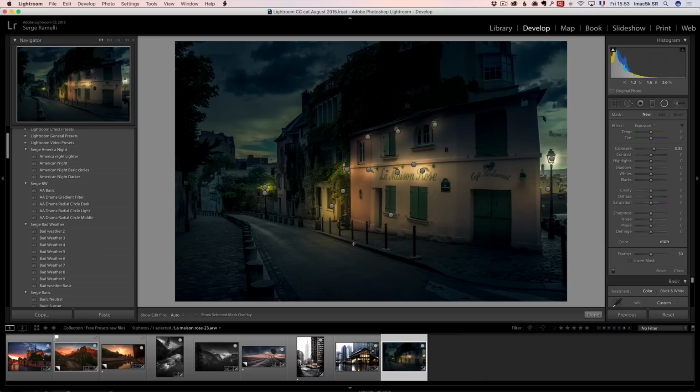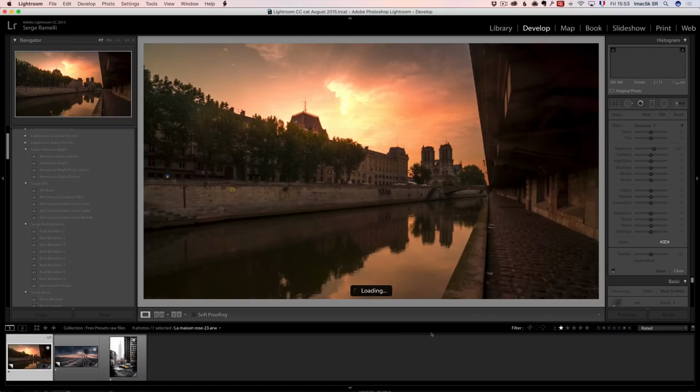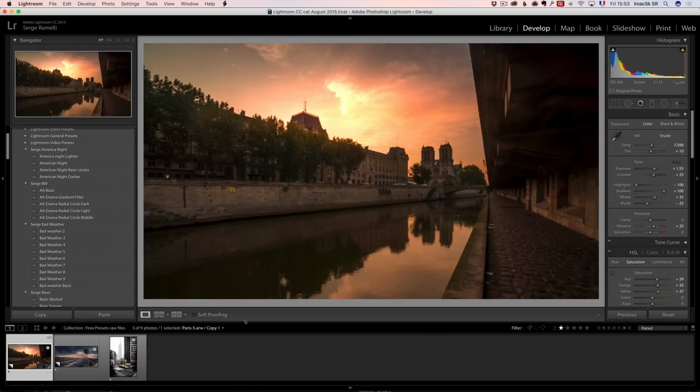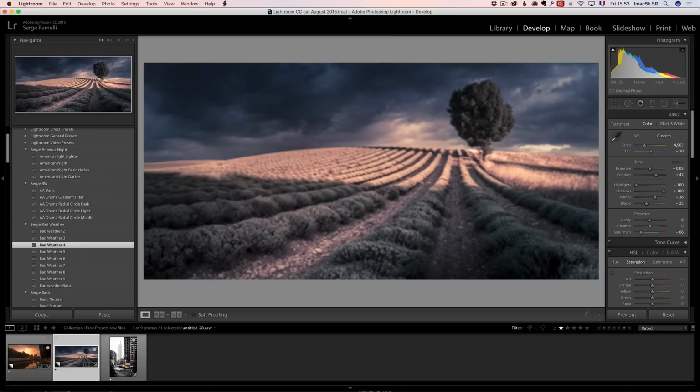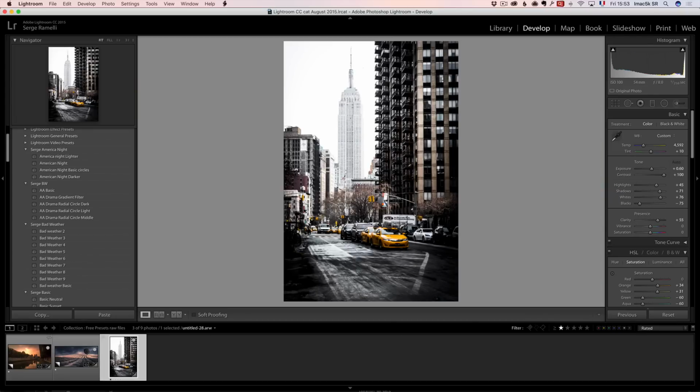It is so cool. The Lightroom presets are going to give you a head start. So I'm giving you, you cannot resell the photo, but you can train with them. I'm giving you this photo. I'm giving you this panorama of the lavender fields, and I'm giving you this New York photo that you can play around with these presets. But by all means, try to use them on your own photos.